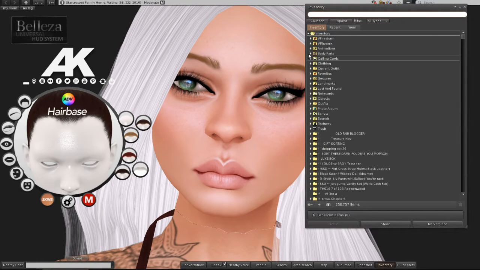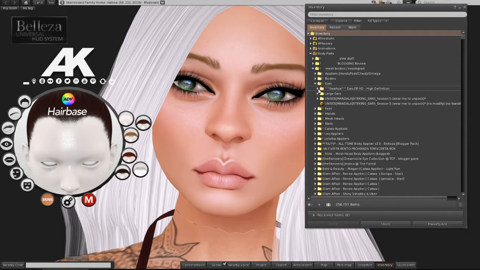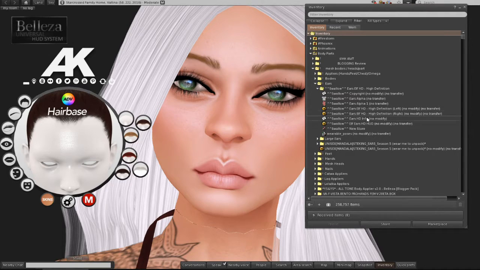So tired. I'm actually going to use a classic ear. Actually, I don't know. Maybe I'll just use my swallow ears. Swallow mesh ears. Swallow. Okay. And I'll just grab everything from this folder. Let's stuff it on.